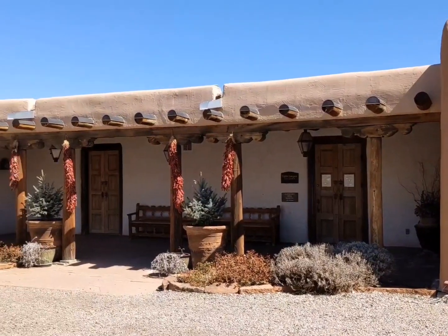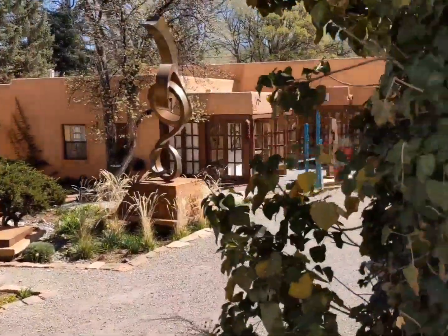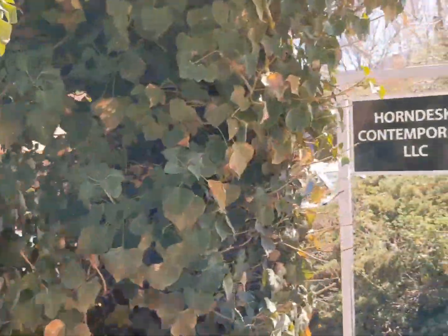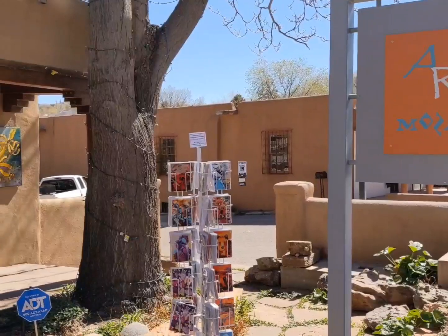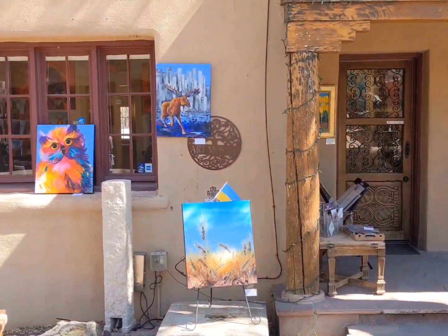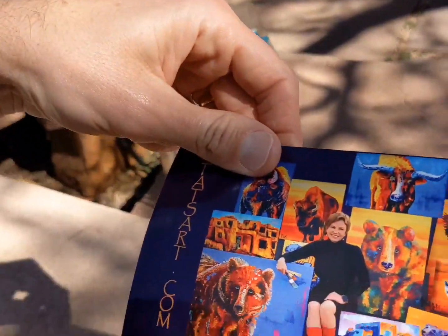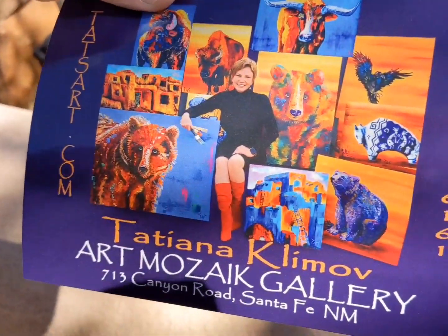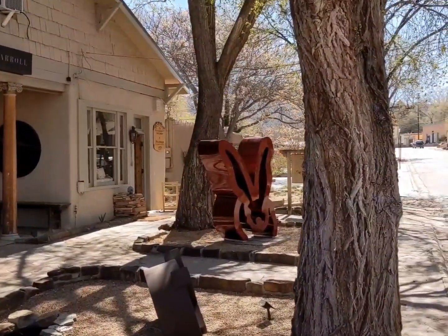There are those hanging chilies for decor that I was talking about. This is just an example. There were all of these sorts of ivy covered trees, and everything is just stunning. This was probably my favorite gallery because this artist that they featured in the front was so my style. Like, that's a fuzzy owl. So we made sure to get her information right here if you want to look her up. I was very impressed with her art. This is just the coolest.